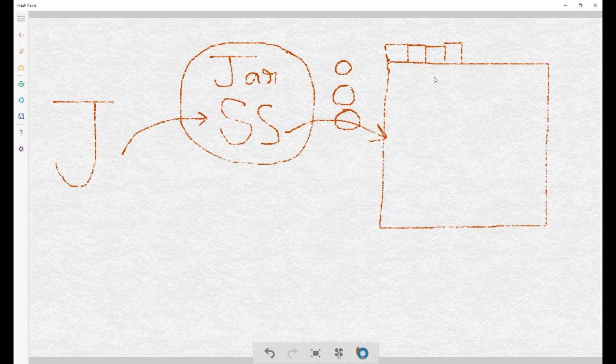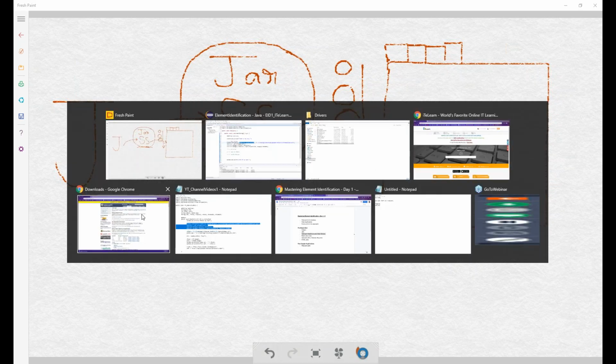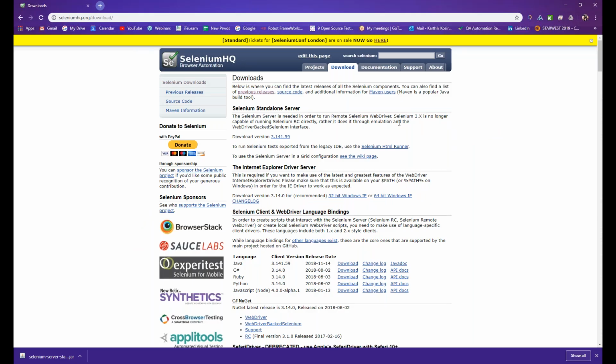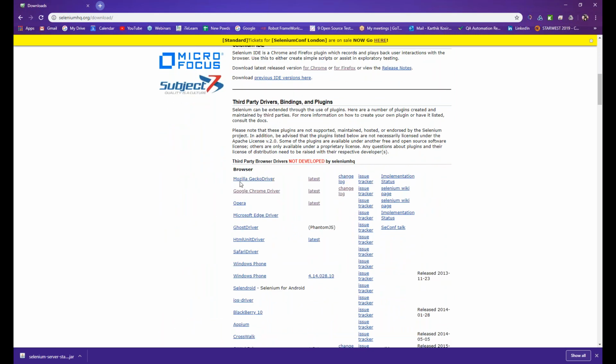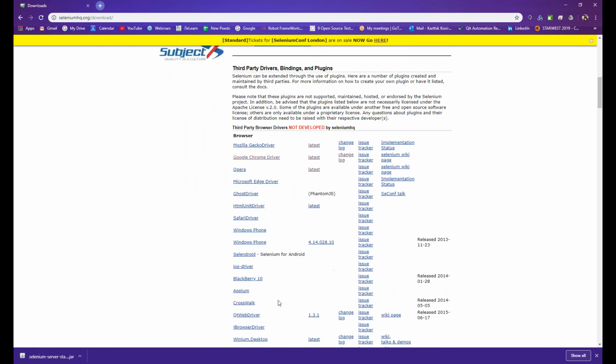So as these browsers like Chrome, Firefox, and so on release new versions, seleniumhq.org will keep updating the Selenium server and the individual browser jars as well. So on your Selenium's download page on seleniumhq.org, if you scroll down, you'll also see the driver files for the various browsers. So Mozilla, Chrome, Opera, Edge, all the ones that you have.